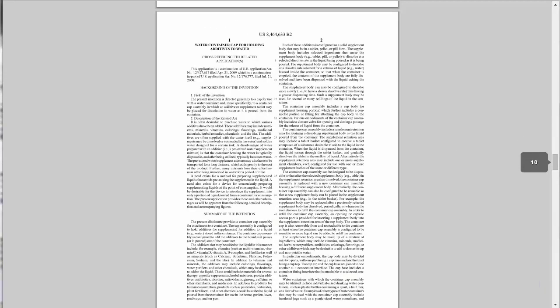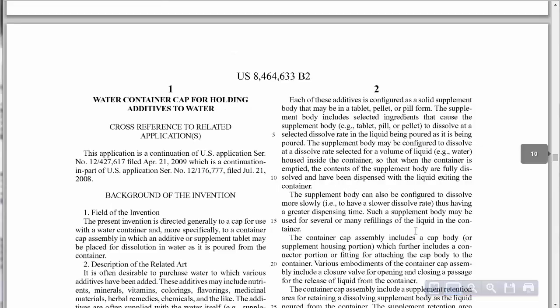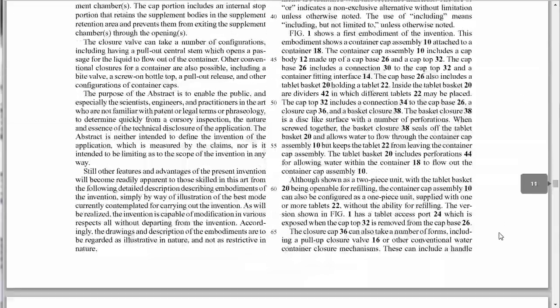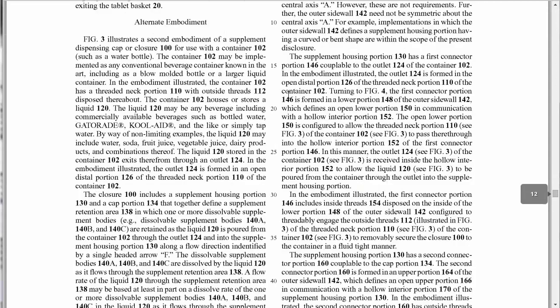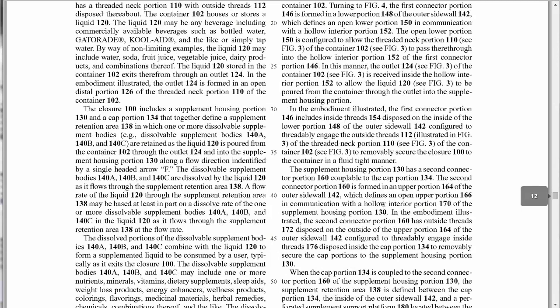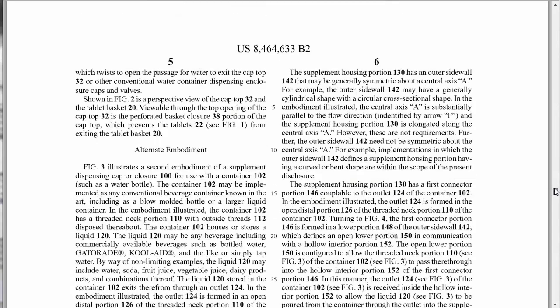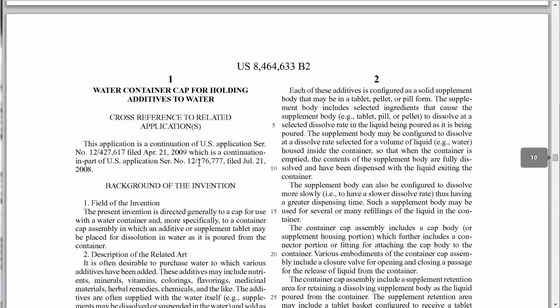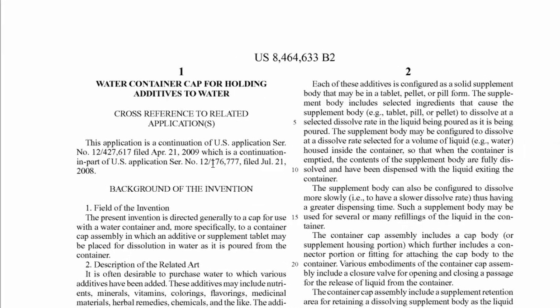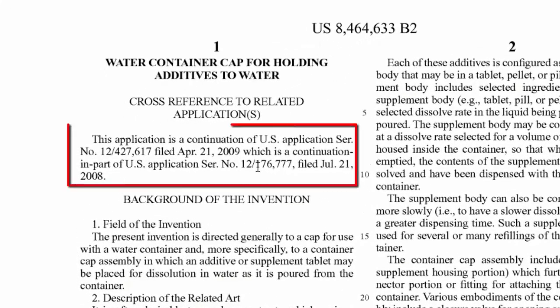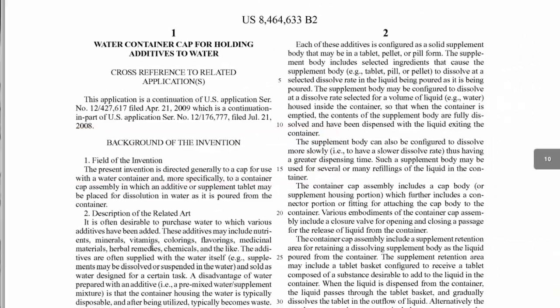The spec includes a written description of the invention that is supposed to be detailed enough that a person of ordinary skill in the art, in this case a person skilled in the art of making water bottles, would be able to make and use the invention. Throughout the detailed description, the figure and part numbers from the drawings will be used to relate things together. Up top, before getting into the description, we see that the inventors claim priority to two previously filed patent applications. So this patent is part of a little family.